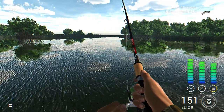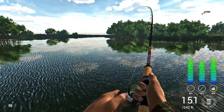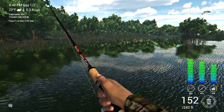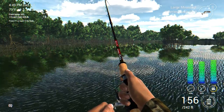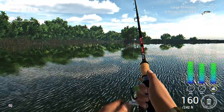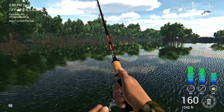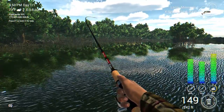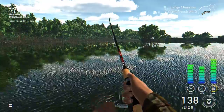Look at that — that thing is way out there. I actually hooked this thing over on the left-hand side. If I ever get this monster in, I'll show you guys exactly where I casted for it. I was not recording — I was catching so much snook, and then this thing hit and I've been fighting it. Decided to hit that old record button, just in case it happens to be a tarpon. I'm going to need a new reel, I think, if I'm going to come out here again fishing this side of the Everglades in the Salty Delta, because there are some big fish over here.